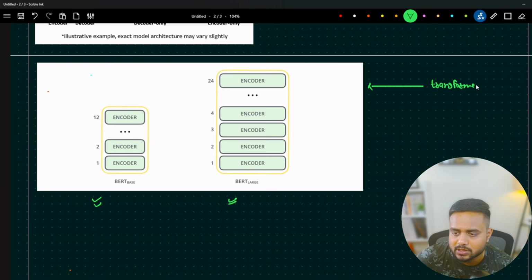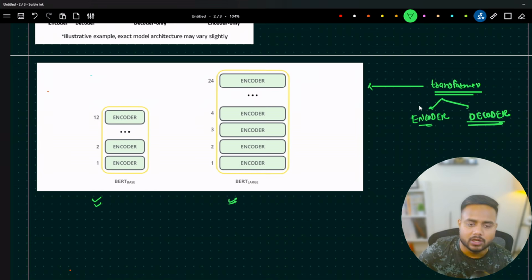The transformer has two parts. The first side of the transformer is called the encoder, and the second side of the transformer is called the decoder. I even explained this entire detail in my previous videos.